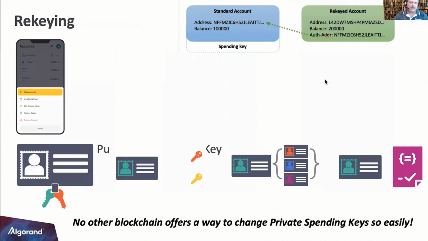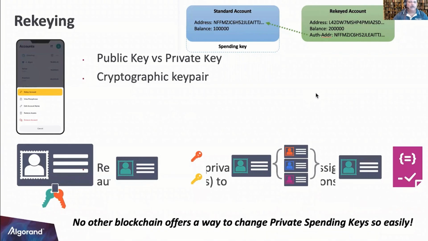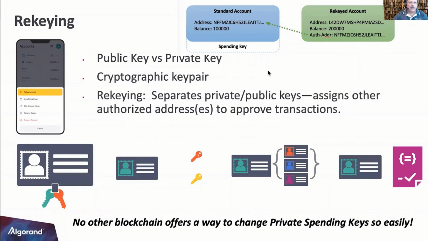Now, each of these have a public and private key. Now, the private key is the one you want to keep secret. This is also referred to as a secret key. You never ever want to give that to anybody. Versus the public key, yeah, you want to give that one out because that's how you're going to get money, right? That's how you're going to get assets, is for people to send it to you on that particular public key. Private keys can be maintained in a wallet. It is a cryptographic key pair between the two.